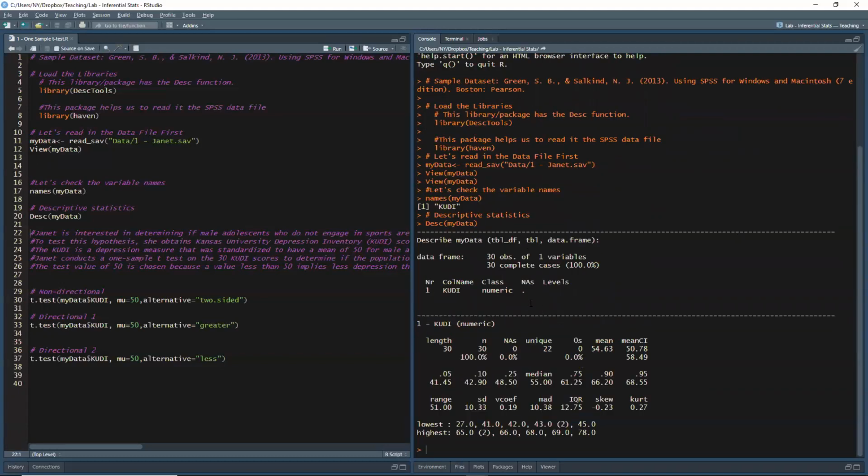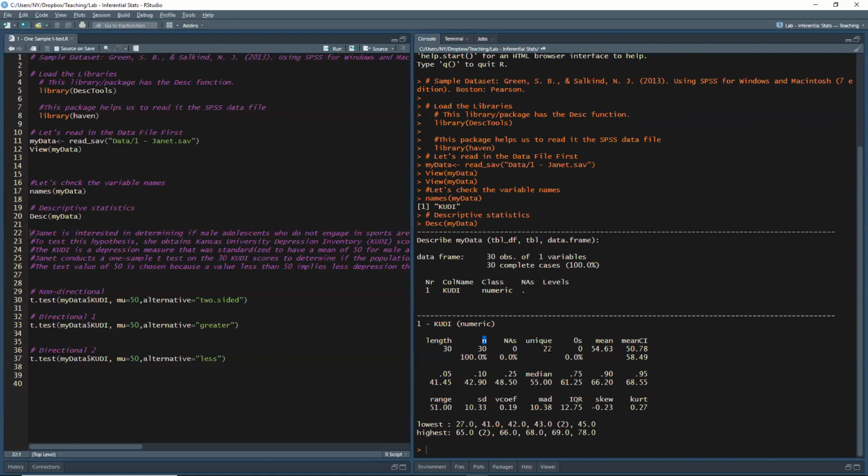So what does this tell us? In this data file, I have 30 observations and one variable. And I have 30 complete cases with no missing data. And this is the result. So my N is 30, and I have no missing data. Unique basically tells you how many unique cases you have in your data.